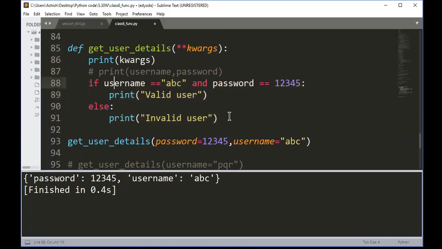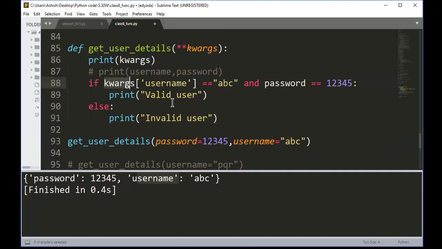Okay, so here what I'm comparing, username with ABC. Ultimately, I want the value of this username. What is this username now? It is a key. Can I write like this?